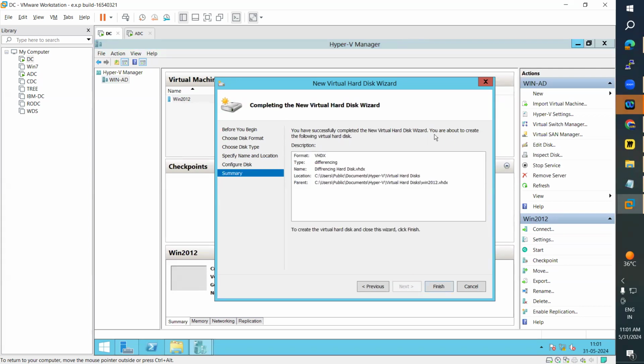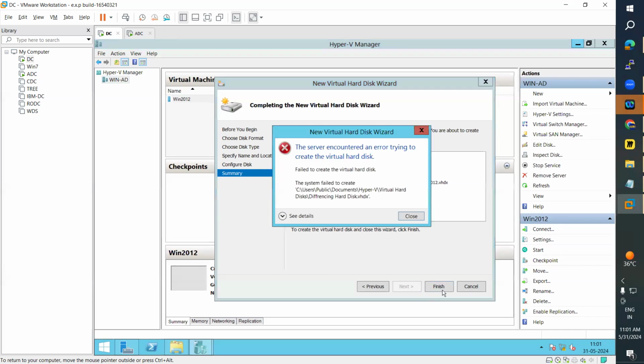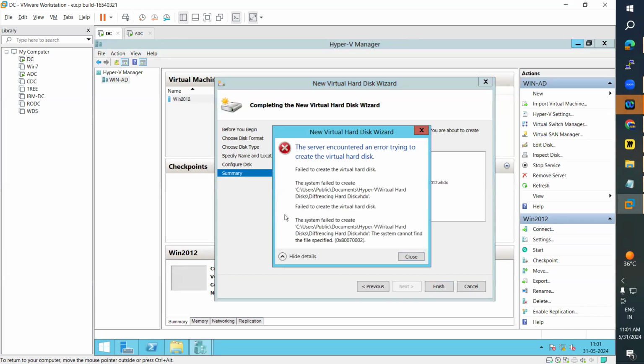You have successfully completed the virtual disk. Okay, finish. So why is this error coming up? System failed to create. One minute, guys. Oh, system. Are we missing anything?